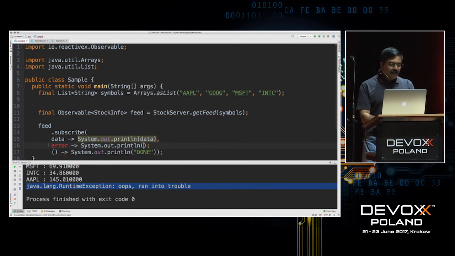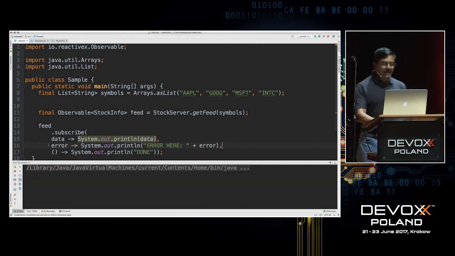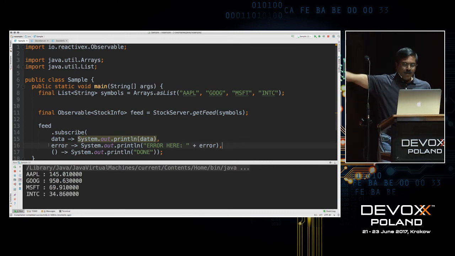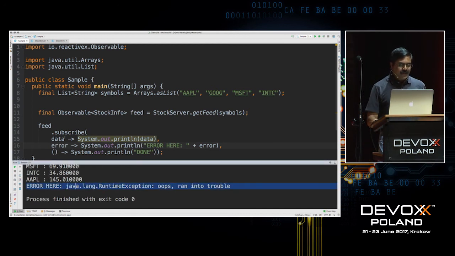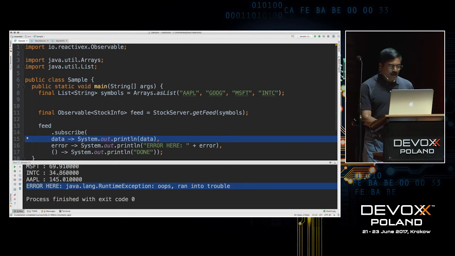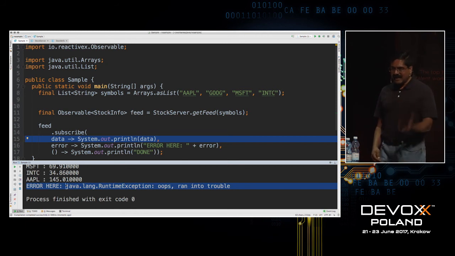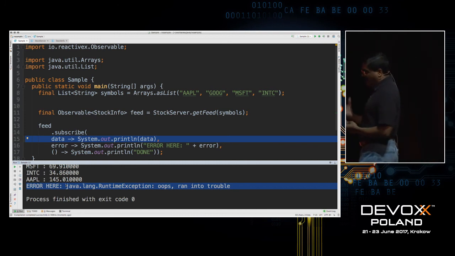In fact, to make it really clear, that's what really happened. If I take the error right here, and I say "error here" and then colon plus error, so that way we can be sure that we really are receiving that on this end. So that exception that occurred on the other side has been captured by the observable, and it transmits to us as an error through the error channel right here. And then, of course, the data channel closes up. We don't get any more data from it. And so the error becomes a first-class citizen, like data; it's handed to us separately. So you can be working with a system where something could go wrong.